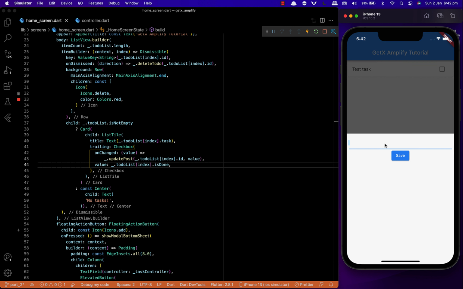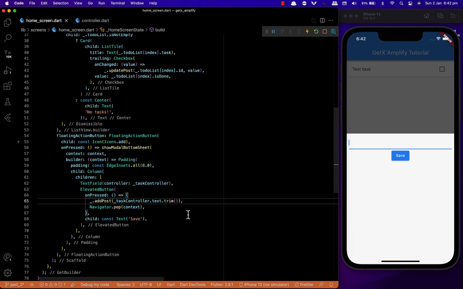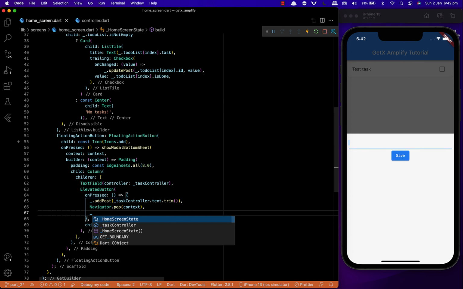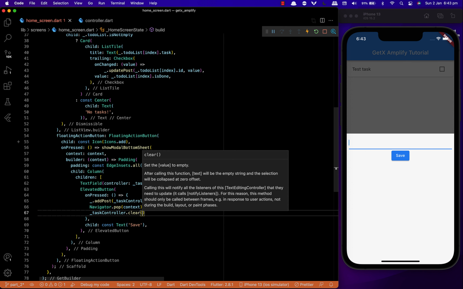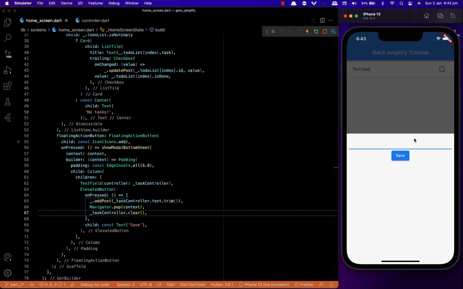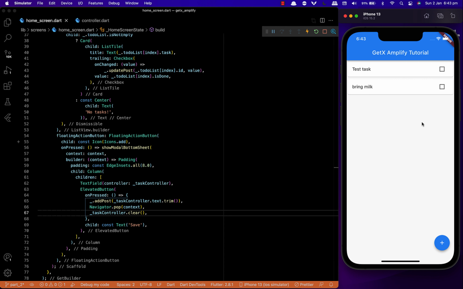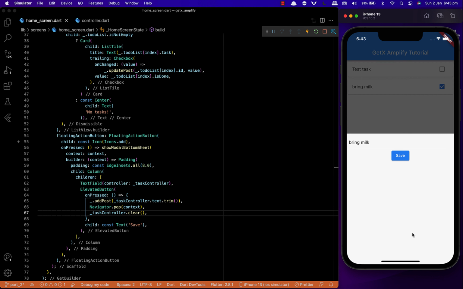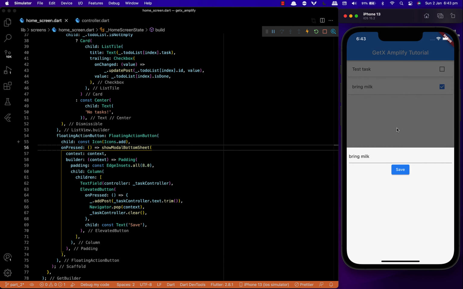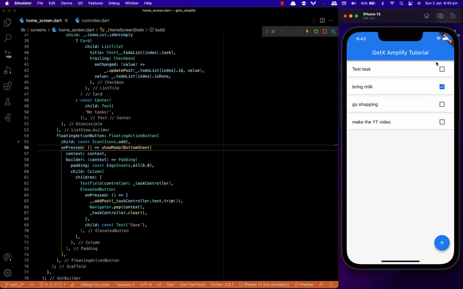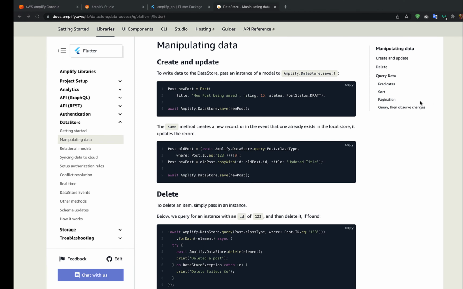Now let's see if it works. Everything seems to be working fine.